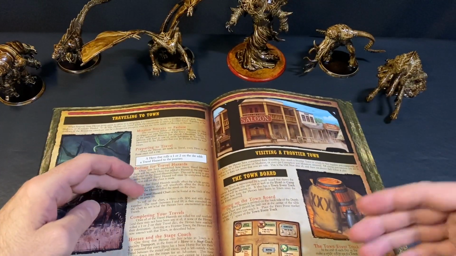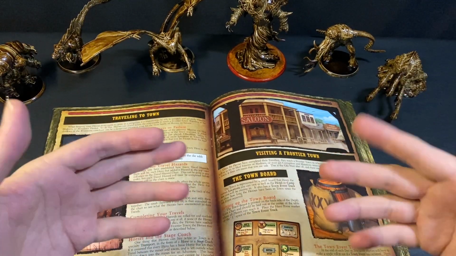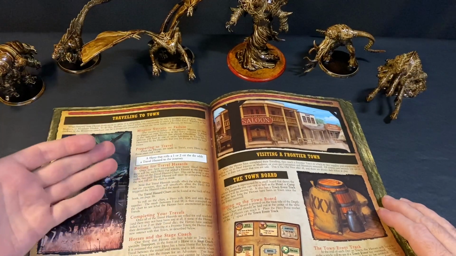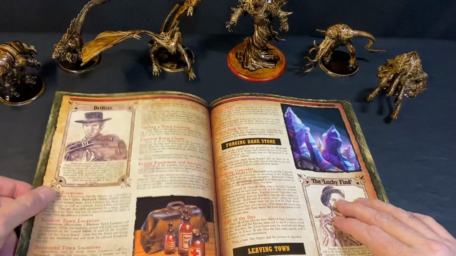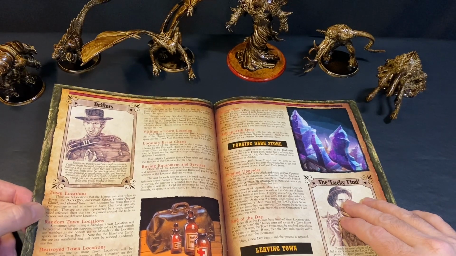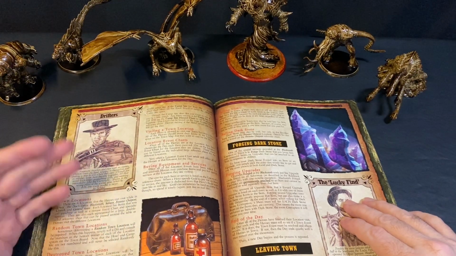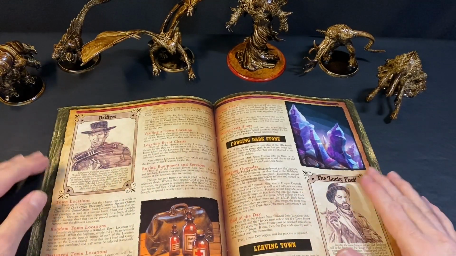And then once you reach town, that is where you are somewhat safe, but some of the town events can also be quite deadly. So you're going to get back to town, and then you're going to set up your little town locations. You will have random town locations, sometimes that will get destroyed and you're going to roll a d6. There's a whole other way of handling all of this stuff with the expansion.